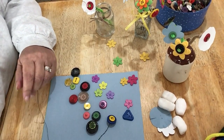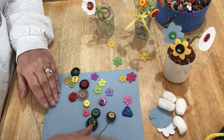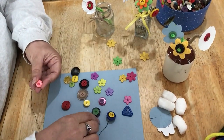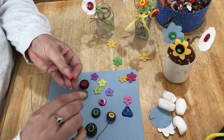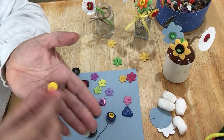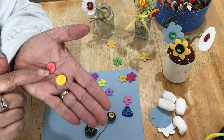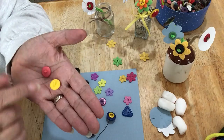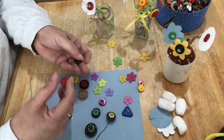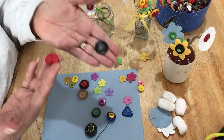So what you need, first you're going to decide what buttons you might like to put together. But let me tell you something first. There are different kinds of buttons. These two buttons have something on them that you would call a shank. It's one little hole. A loop with a little hole. Then there are 2-hole and 4-hole buttons. 4 and 2.